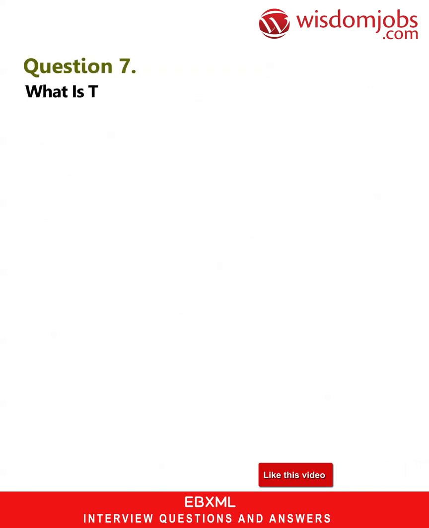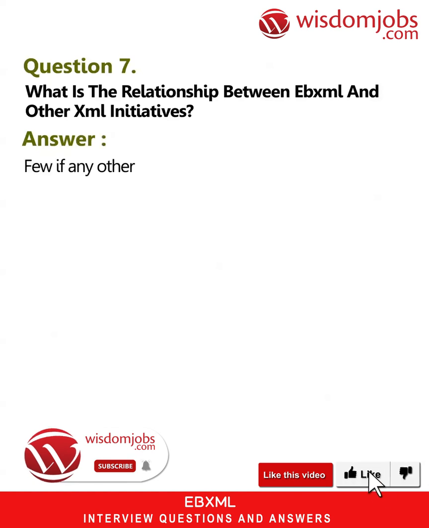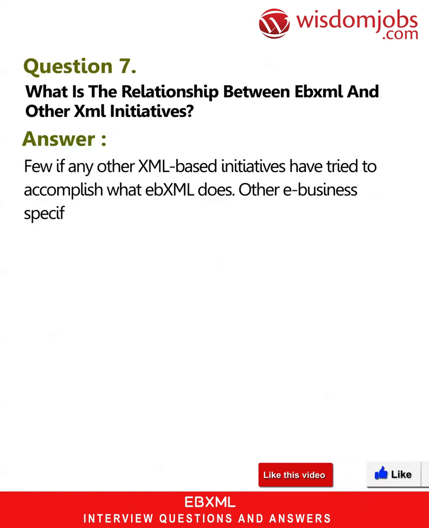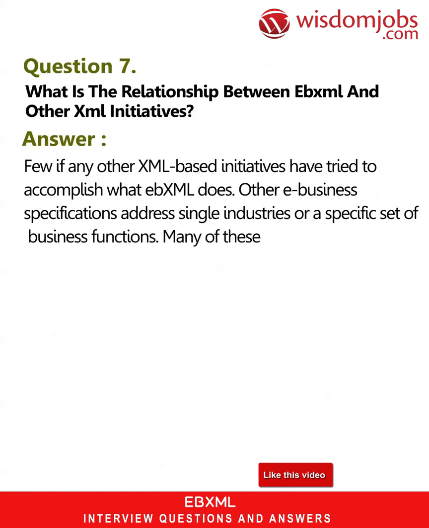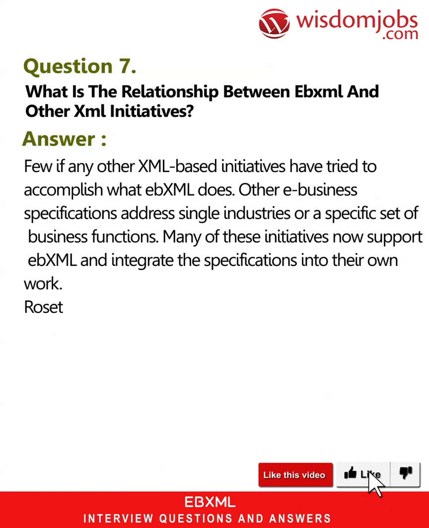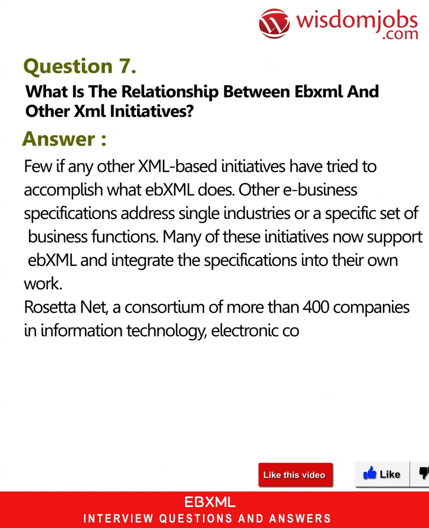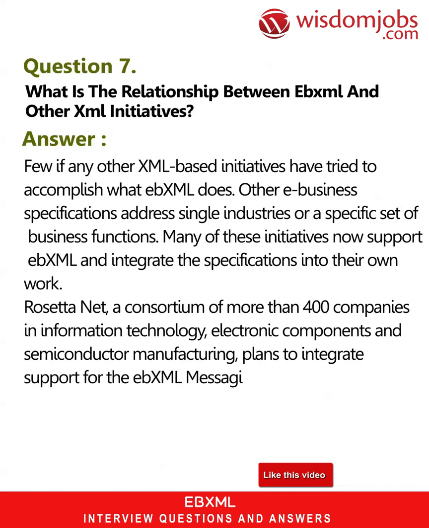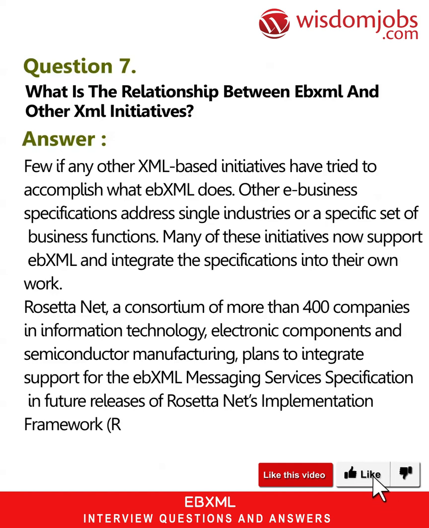Question 7. What is the relationship between ebXML and other XML initiatives? Answer. Few if any other XML-based initiatives have tried to accomplish what ebXML does. Other business specifications address single industries or a specific set of business functions. Many of these initiatives now support ebXML and integrate the specifications into their own work. RosettaNet, a consortium of more than 400 companies in information technology, electronic components and semiconductor manufacturing, plans to integrate support for the ebXML messaging services specification in future releases of RosettaNet's implementation framework.